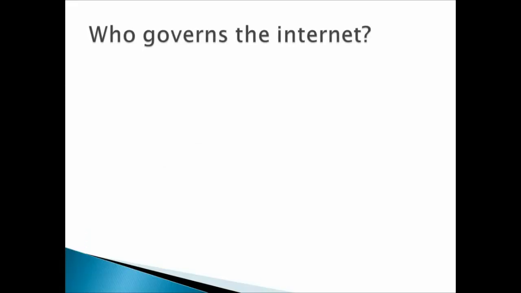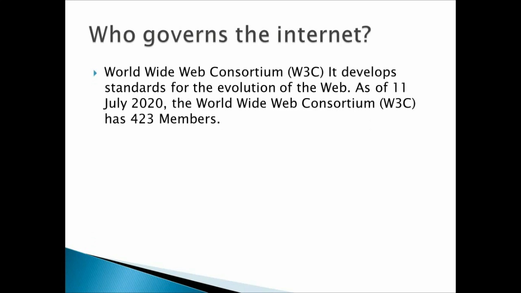Okay, so next is who governs the internet. There should be some organization that monitors and governs the internet. Just by having an internet connection, you are connected to all the networks available in the world, but still there are some organizations that govern the internet. So first of all, what are these organizations? First we will see W3C, World Wide Web Consortium.